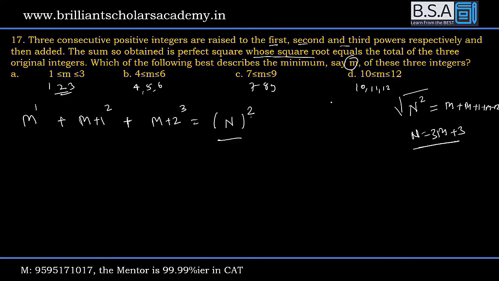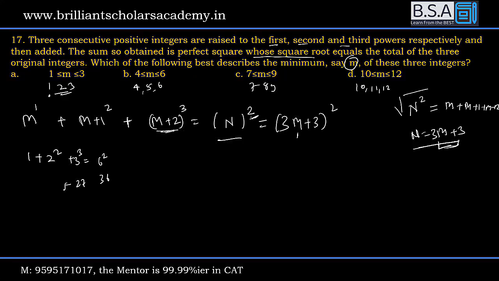Understand this a little. You are adding cubes of a number, and that goes up to another's square. And what is that square? It is equal to the addition of these numbers. Rather than creating very long equations, start here. If the value of m were 1: 1, 2 square, 3 cube. Would this be equal to the square of 6? This is 36, this is 27, this is 4, this is 1. It is not equal, but I am very close here.